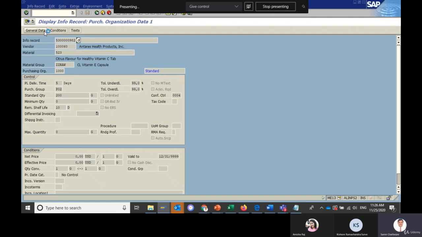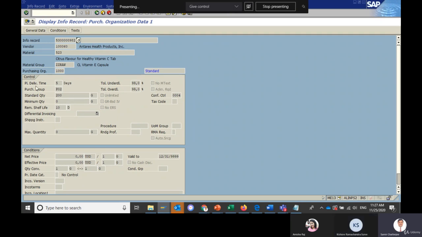What are the purchasing data in the control section? Team, can you please tell what purchasing data are available? Purchasing org and material group.